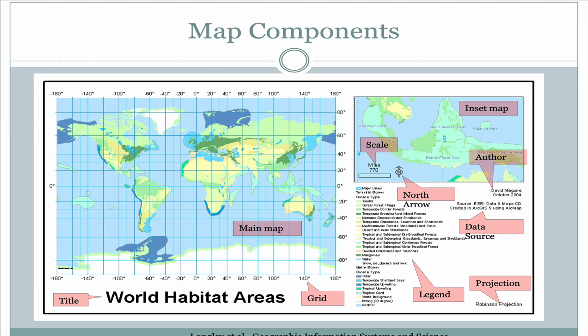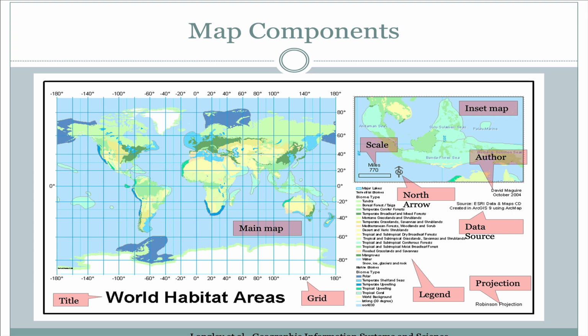When we think about the various components that go on a map, we can have all of these things on our map. We can have the main map shown as this large map off to the left. We can have a small inset map that in this case zooms in to a more particular area. We can have a north arrow on that inset map to show which direction north is. We don't really need that on the map to the left because north is indicated by the lines of longitude.